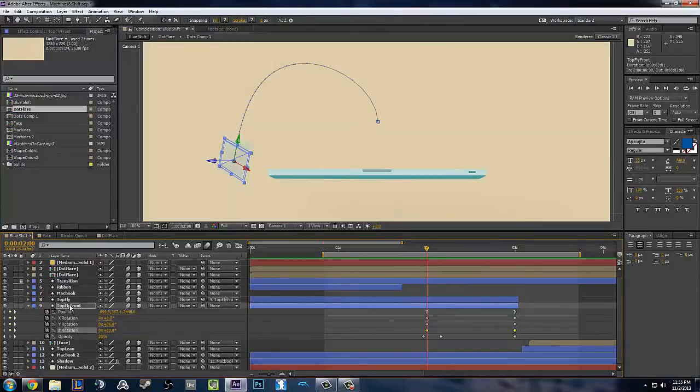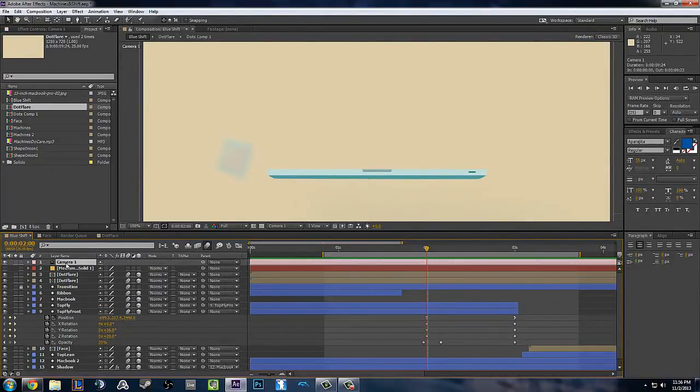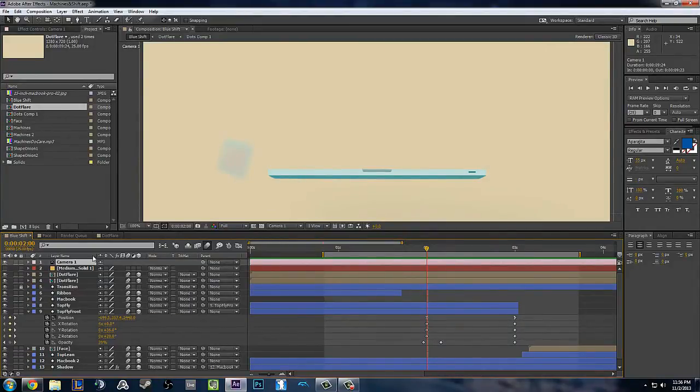That means we actually are in 3D space. And the reason we have this value is because this switch is enabled. And this is 3D layer. It enables 3D space. So we have Z rotation, and we have position X, Y, and Z. Z is our depth, in and out kind of depth. So now that we have that enabled, what we need to do is we need to make a camera. So what you can do is you can right-click New Camera, and it'll make you a camera.